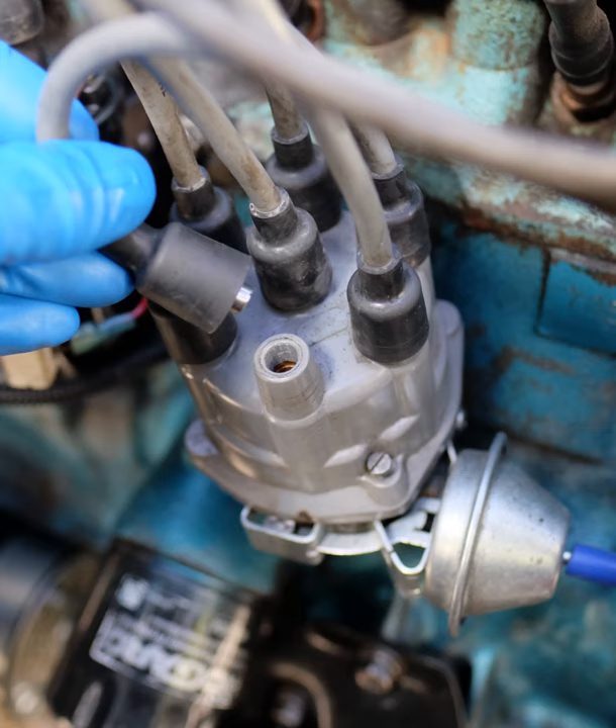Gas turbine engines, including jet engines, have a CDI system using one or more igniter plugs, which are only used at startup or in case the combustor's flame goes out. Rocket engine ignition systems are especially critical — if prompt ignition does not occur, the combustion chamber can fill with excess fuel and oxidizer and significant overpressure can occur, a hard start, or even an explosion. Rockets often employ pyrotechnic devices that place flames across the face of the injector plate, or alternatively, hypergolic propellants that ignite spontaneously on contact with each other. The latter types do away with ignition systems entirely and cannot experience hard starts, but the propellants are highly toxic and corrosive.